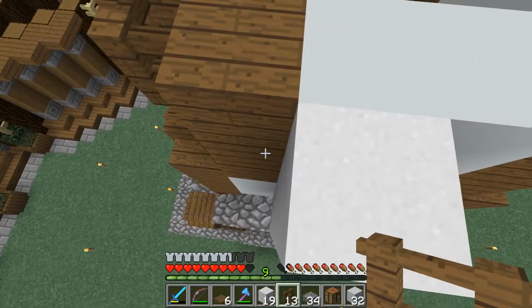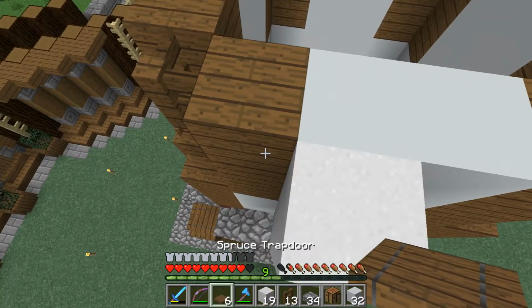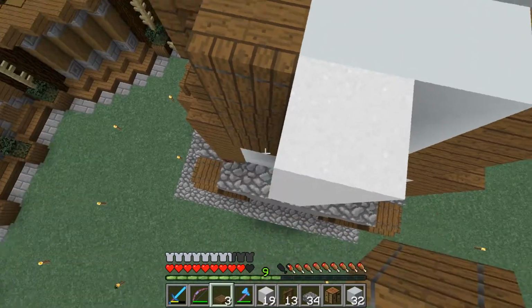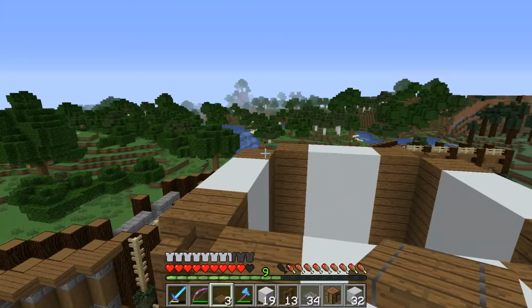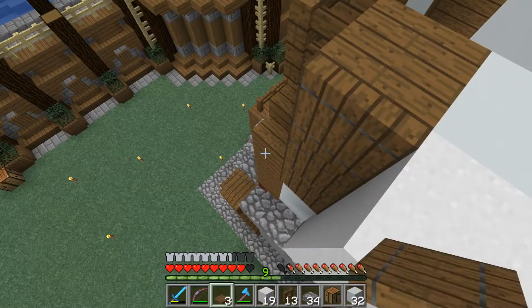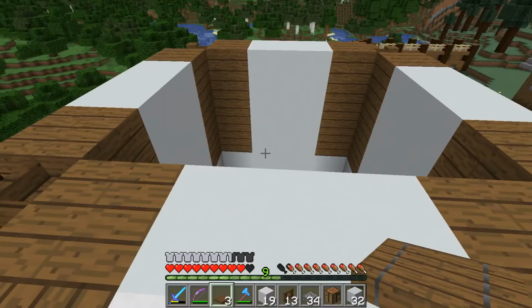But we have this now, so we're going to take our trap doors, which we're going to need to make more. And we're just gonna do that to all of these spruce pillars, and then we're gonna do it to these spruce pillars below the stairs that we just placed as well.